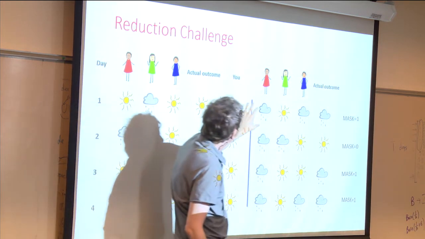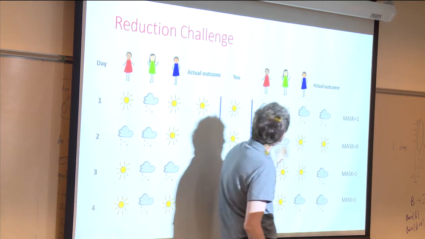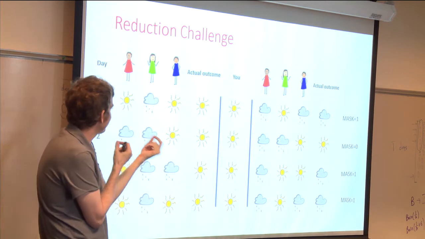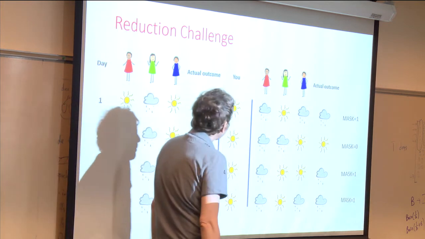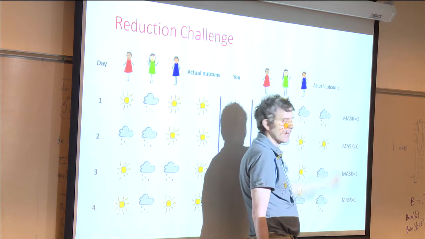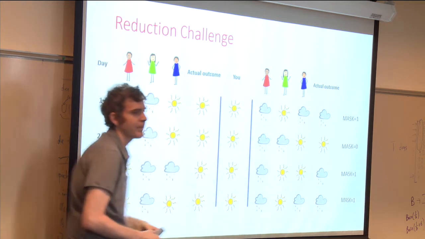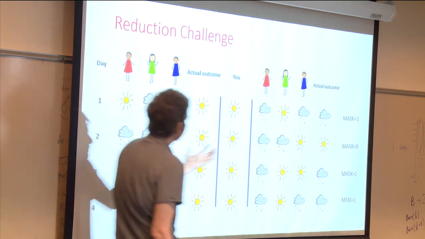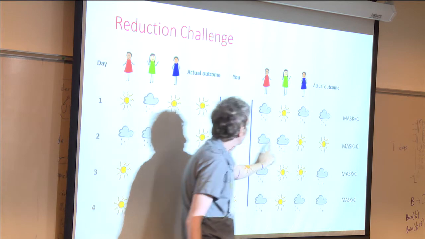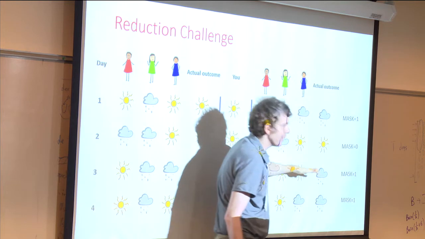I'm the first player. I'm going to choose a random mask. Maybe I choose it to be 1. I'm going to flip all of the n bits, which are the n predictions for the experts on that day. I'm not going to tell the streaming algorithm how I flipped it. I'm going to run the streaming algorithm through these. And then the streaming algorithm makes its prediction, sees the actual outcome, goes on to the next day. The next day, I independently choose a mask. Here, the mask is 0, so these didn't get flipped. I run the streaming algorithm again. At the end, I reveal the outcome, and I go on to the next day, and so on.